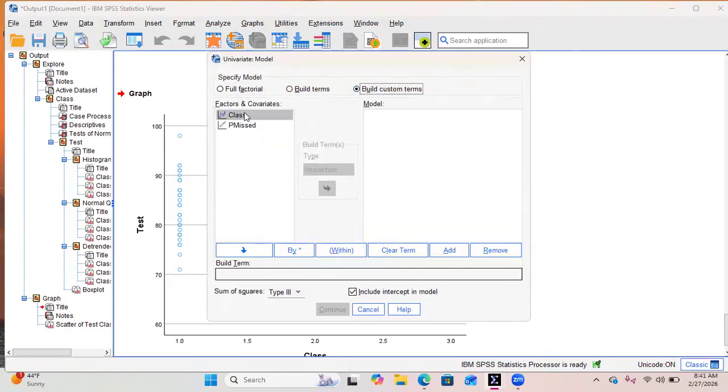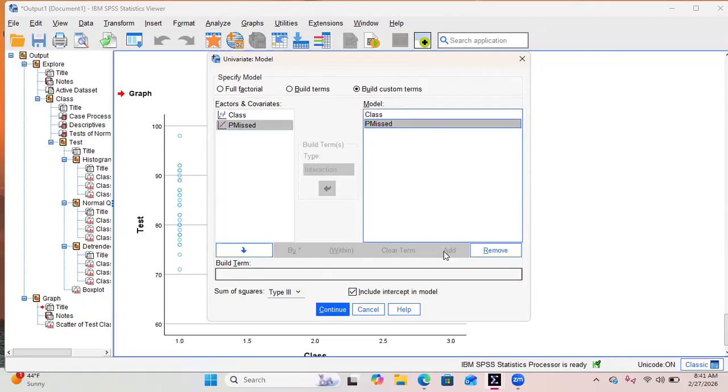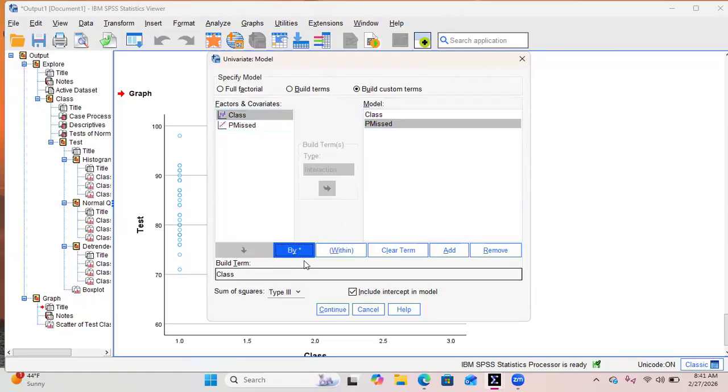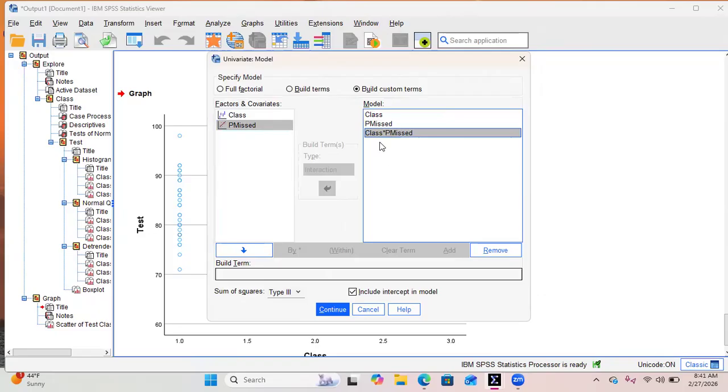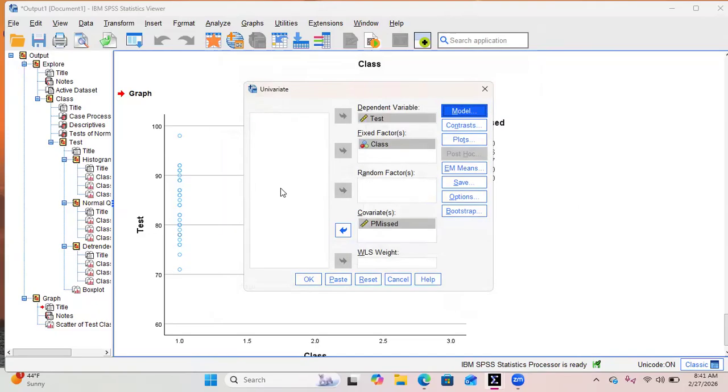I'm going to do all three. I'm going to move the class down and click Add. I'm going to move periods missed down and click Add. And then we need both of them together, so we're going to do class by periods missed, move it down, and click Add. So now we have that one as well, and we're going to hit Continue. And we're going to hit OK.